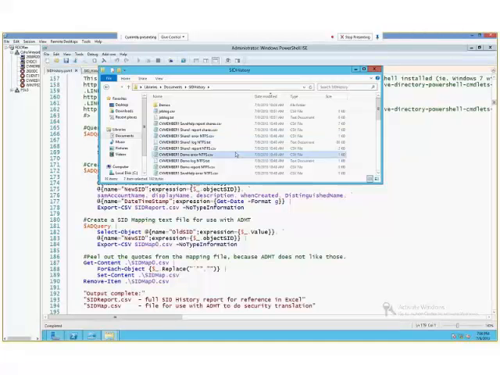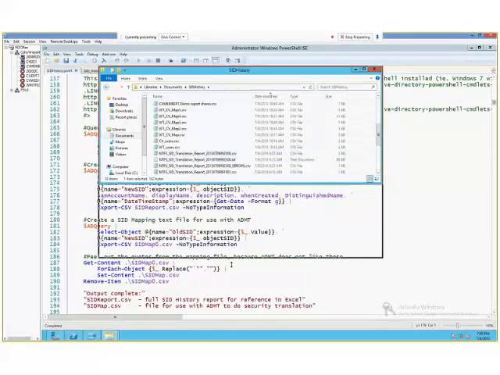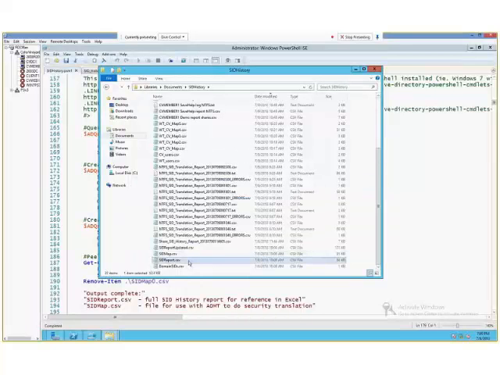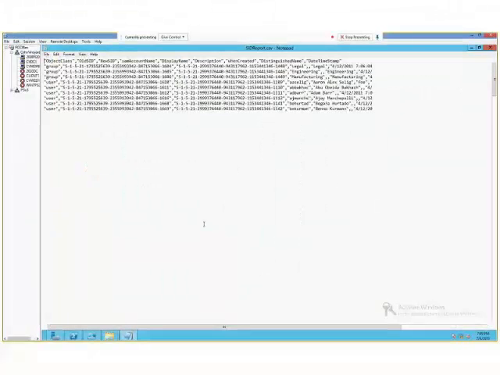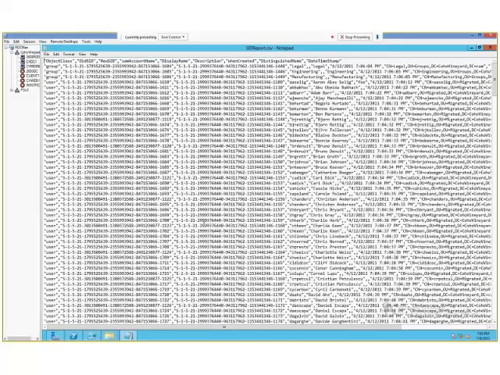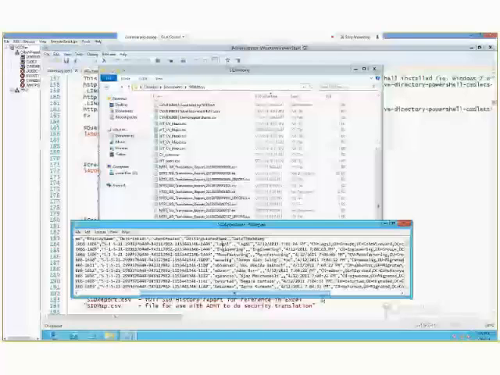Let's see. Get down through my output here. And so this is cidreport.csv. When I open this, I know this might be smaller than the other text, but essentially I've got the object class over here, the old Sid and the new Sid, and the account name. In this case, it's a group called legal, and when that group was created, and then the distinguished name, the path to that object. So that goes in the report.